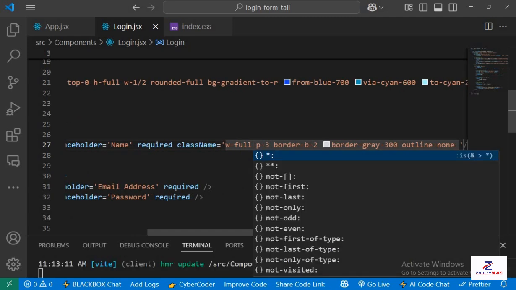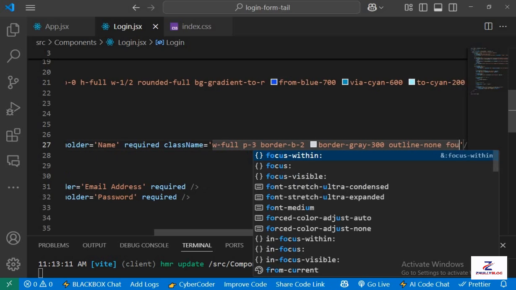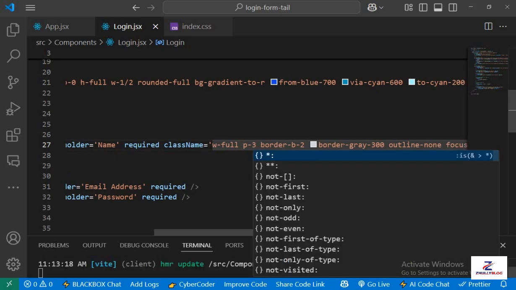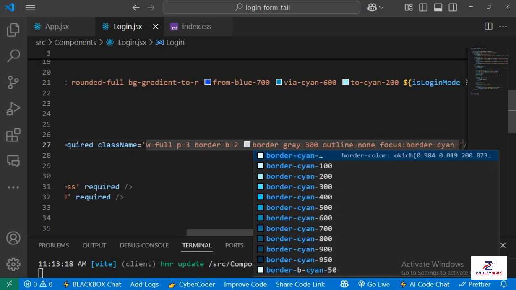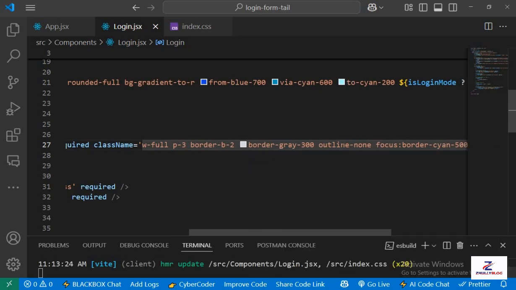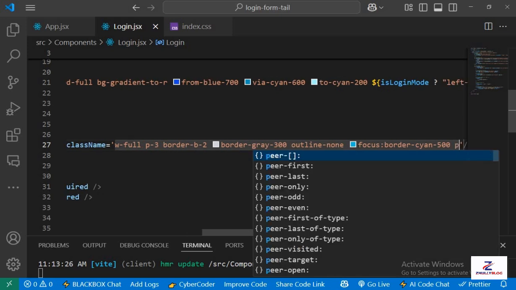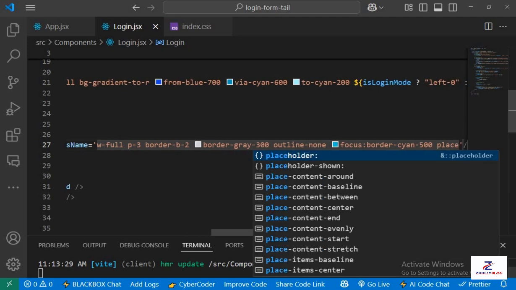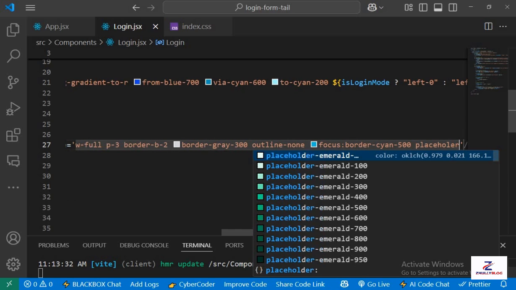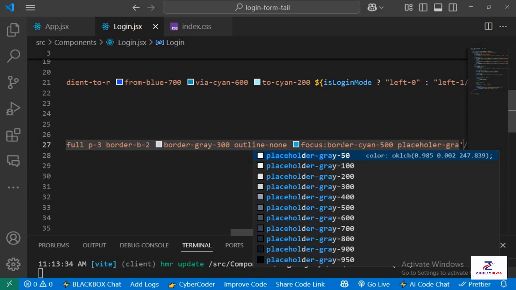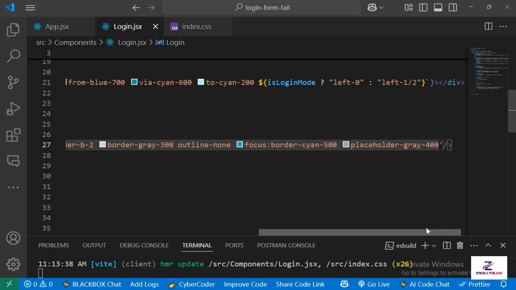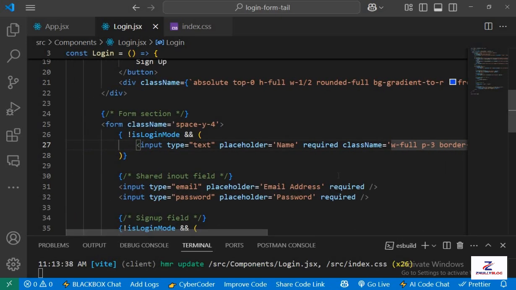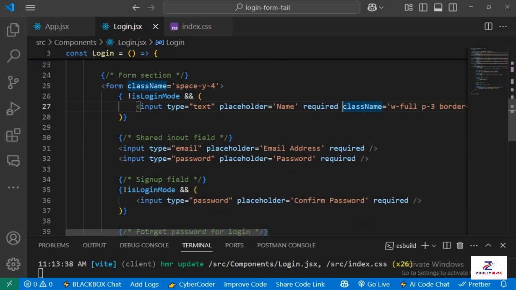So on focus, that is when the user clicks on it, we want to change our border color to cyan 500. Then our placeholder should display gray of this color code, gray 400. We're going to use this CSS for the email and password input field.